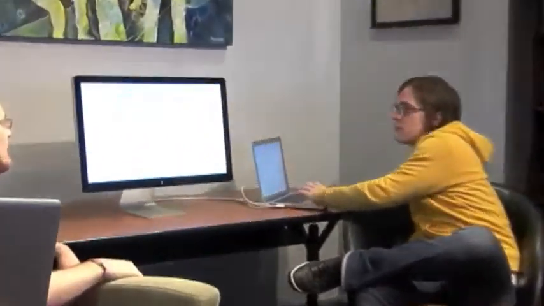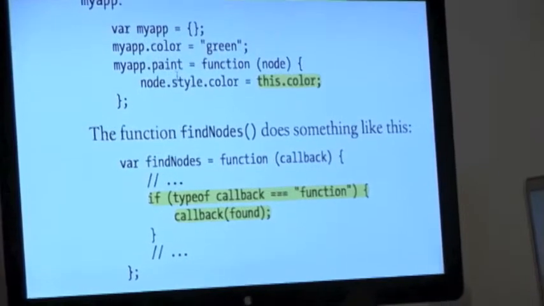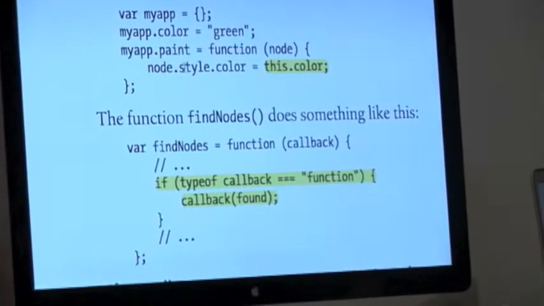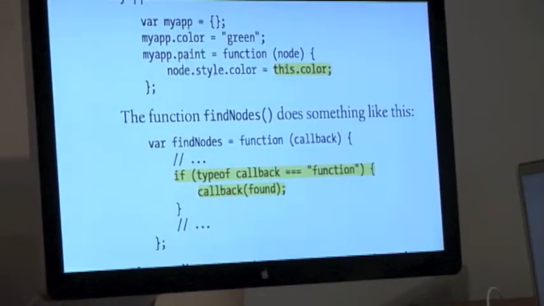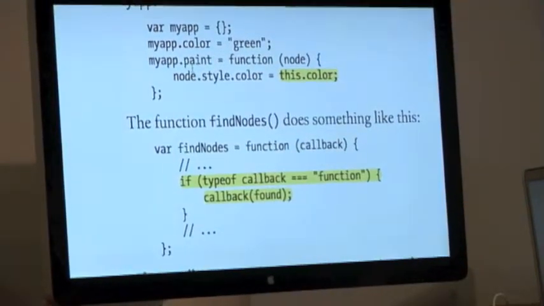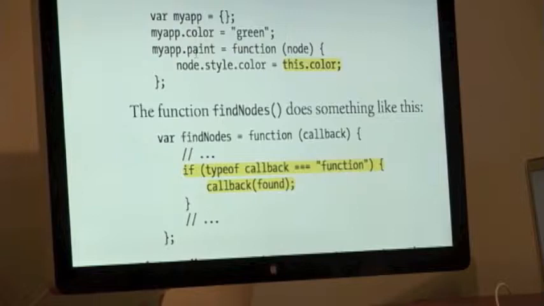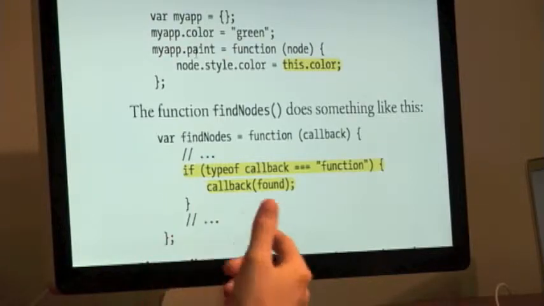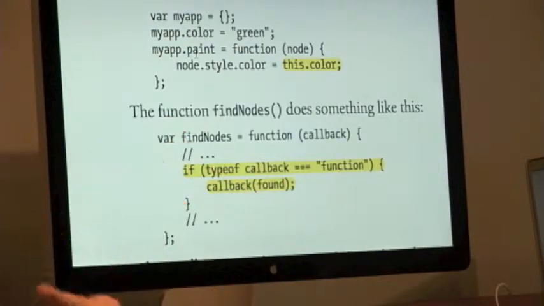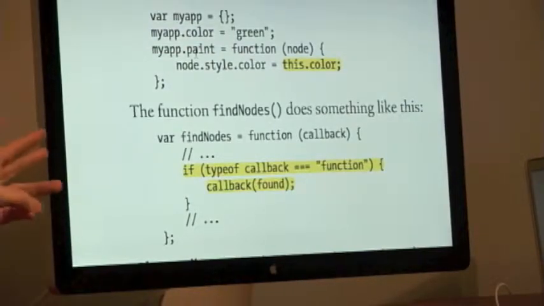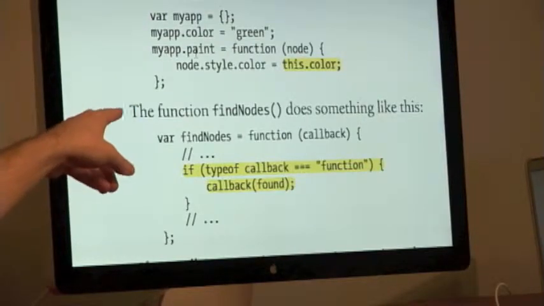Yeah, if this example from var myapp on were rewritten in a way that myapp was a prototype, then using this.color makes sense in that method on that object, because you're going to create multiple instances of this. You can't refer back to myapp because you may have a variable A, a variable B, and a variable C, all three being an instance of myapp.